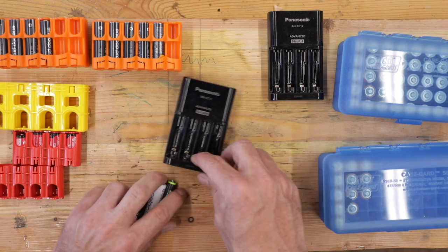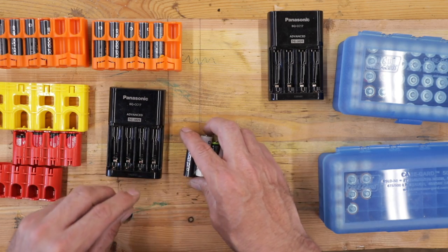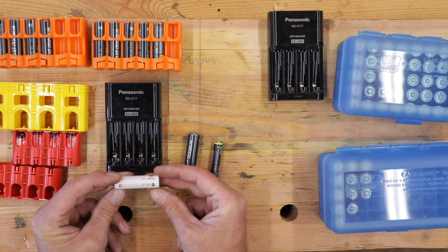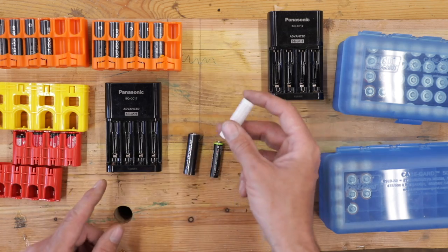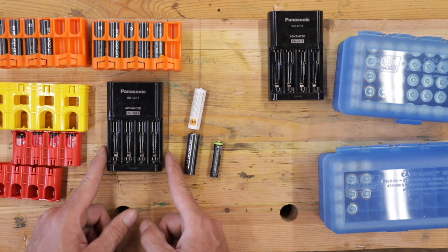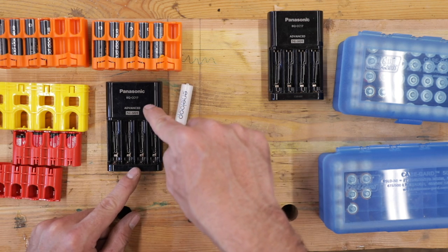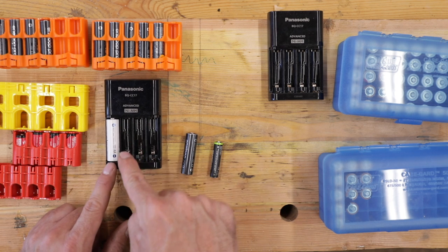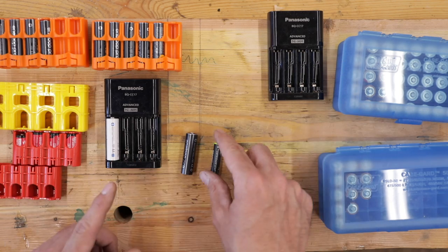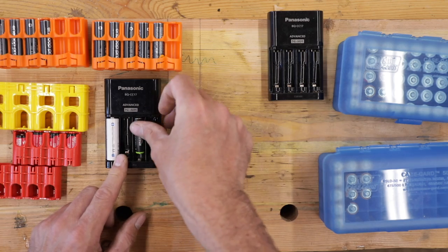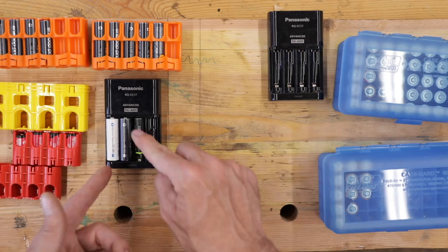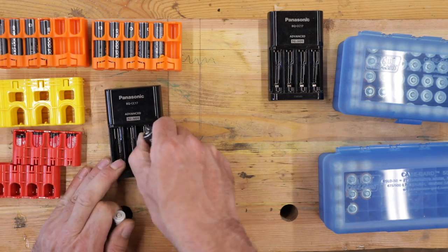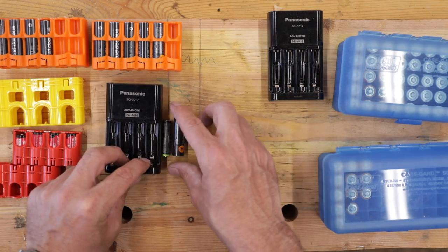And you want a charger too. Don't waste money on those fancy chargers. I've bought all of those chargers. I think I've got eight of these things. These are the Panasonic. Sanyo originally owned Eneloop and Panasonic bought it. So it's kind of the same company. These are the best chargers. And the cool thing about it is they have specials on all the time where you can buy the packet of battery, and for just a couple dollars more, they throw in the charger. What's cool about these chargers is they do both, and they charge individually. These each have their own LED light, and if you just want to charge one at a time, you can do that. They've got the flip-out plug. They're easy to travel with, no cords, no nonsense. I've used them for years and years and never had one go bad.